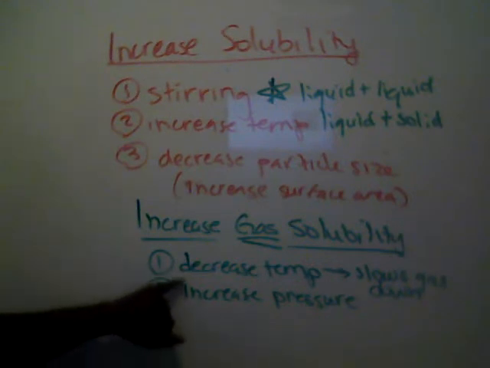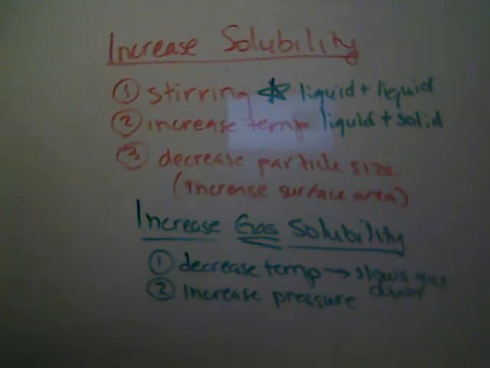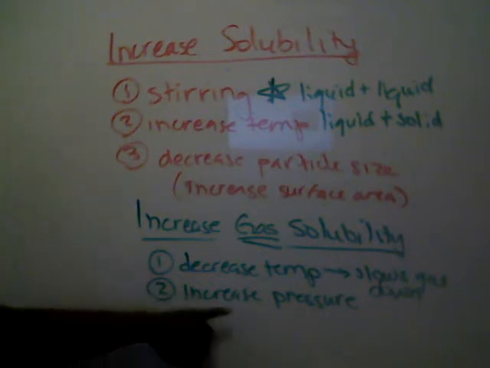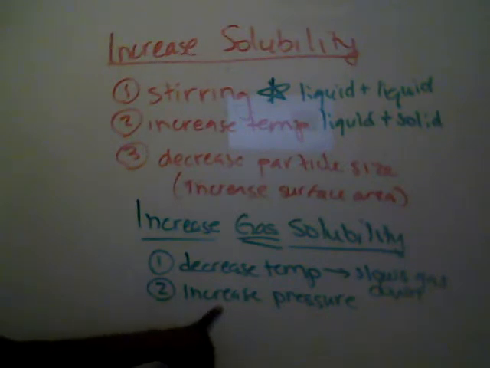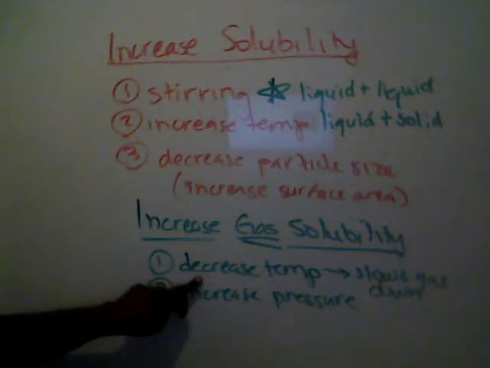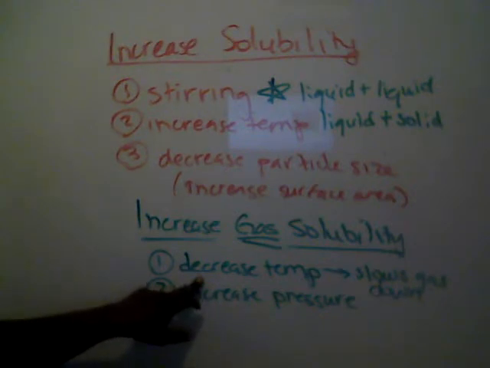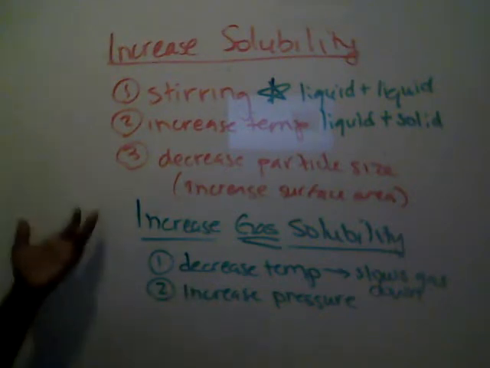But if we start to reverse these things, so if we were to have a soda bottle that's opened on, let's say, a picnic table outside in the summer, eventually the soda will become flat. And that's where all the carbon dioxide bubbles, that gas has escaped. Because you don't have the pressure, the top's off of it, so the gases are able to move about and they're able to leave the container. And if you don't have it in the refrigerator or on ice or somewhere where it's cold, then those gas particles are getting energy to be able to escape the liquid.